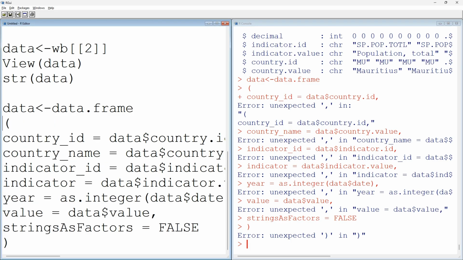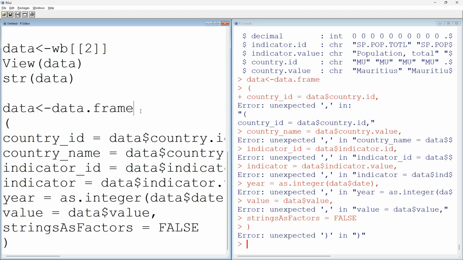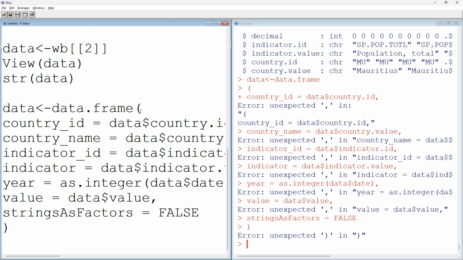The fact that I put it this way, normally data is being treated as a data frame. So basically it is thinking that data frame is being given a name called data, and it doesn't work, obviously. Data.frame is a function here which contains all this information.